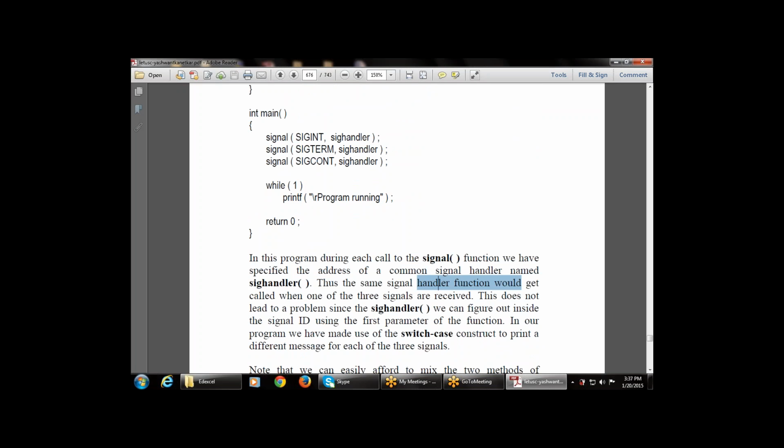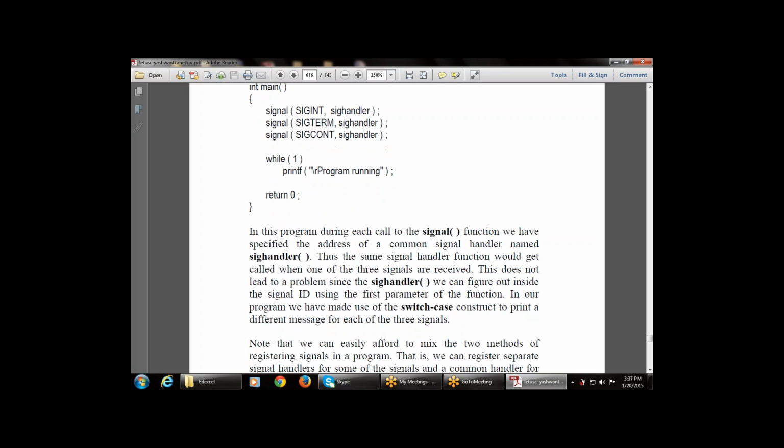Therefore, the same signal handler function would get called when any of the three signals is received. This does not lead to a problem, since inside the signal handler we can figure out the signal ID using the first parameter of the function.